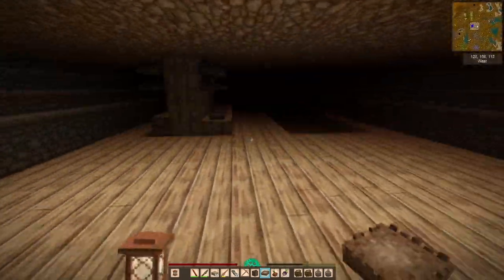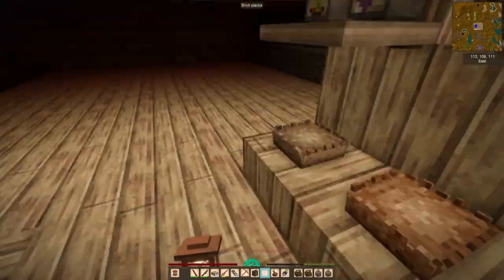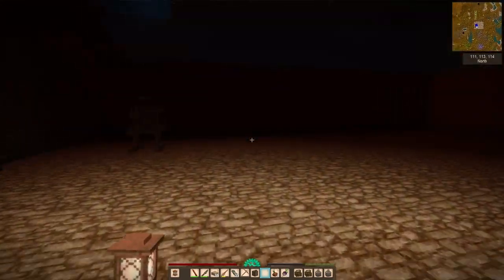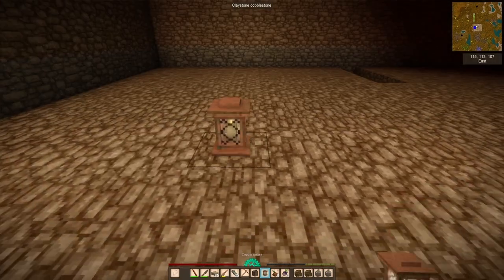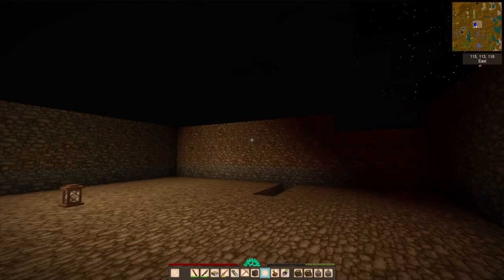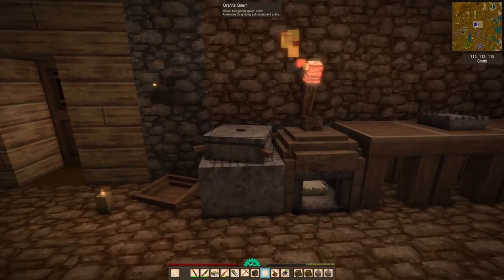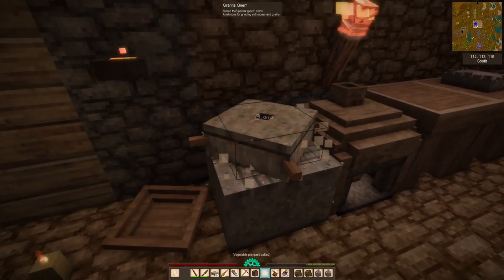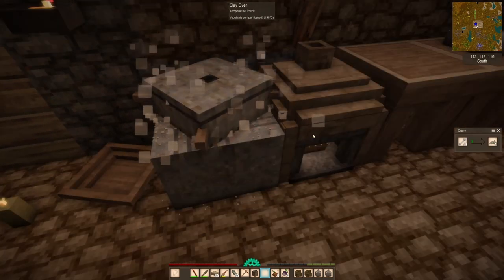So this is pretty much what our shelf is going to end up looking like. And once we're done all our pies, that bottom shelf looks pretty good. And what I didn't realize is that dedicating all of the berries to pies means we can make juice out of them. But I'm not really yet sure what the function or purpose of making juice would be over, say, making something like a pie out of them. But I know you can make wine. I don't know what wine is for yet.